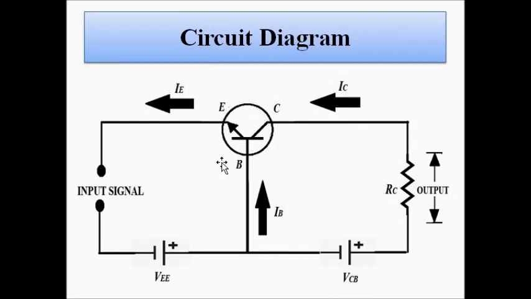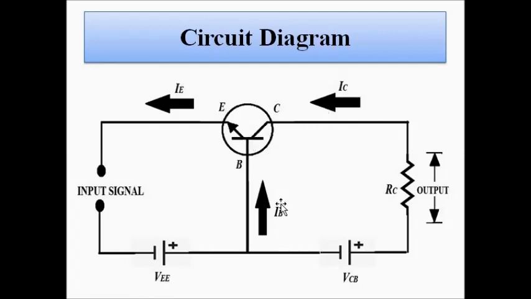So here we have the NPN type BJT. How do you know that this is an NPN type BJT? From this arrowhead, it is directed away. So this is the direction of the emitter current, away from the BJT. If it would have been towards the BJT, it would have been a PNP transistor. So whenever a transistor symbol is given, always pay attention to this arrowhead. If it is directed outwards, it's an NPN type BJT. If it's directed inwards, it's a PNP type BJT.